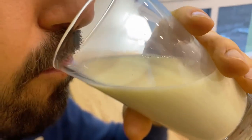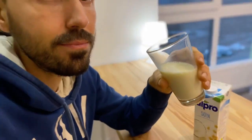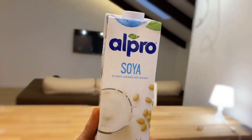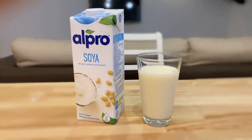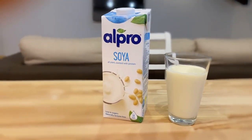As usual in my videos, we will take a blood sample, watch it under the microscope, after that we will drink one cup of milk, wait about one hour, and take another blood sample again. I bought in a supermarket probably the most popular brand of vegan milk in the world — Alpro. At least here in East Europe it is the most popular. Alpro soy with added calcium and vitamins.